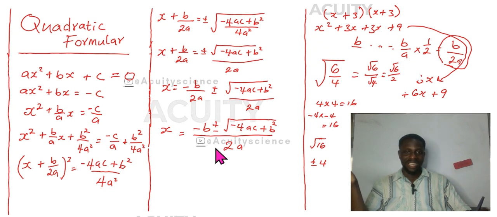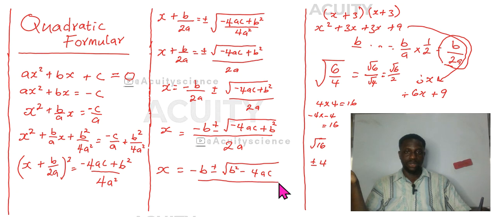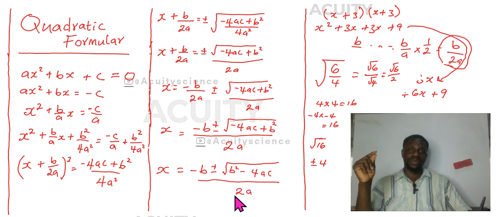Okay, so what I can do now is, because this starts with negative, I can take it in and bring it out. So I have x equals minus b plus minus the square root of b squared minus 4ac, all over 2a. So anytime you're using the quadratic formula, what some people call the almighty formula, it's not almighty. All right, you are just completing the square.